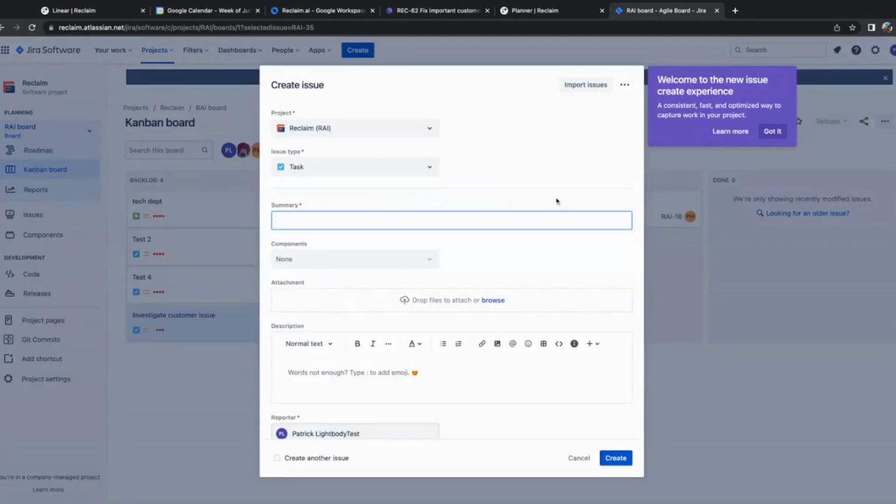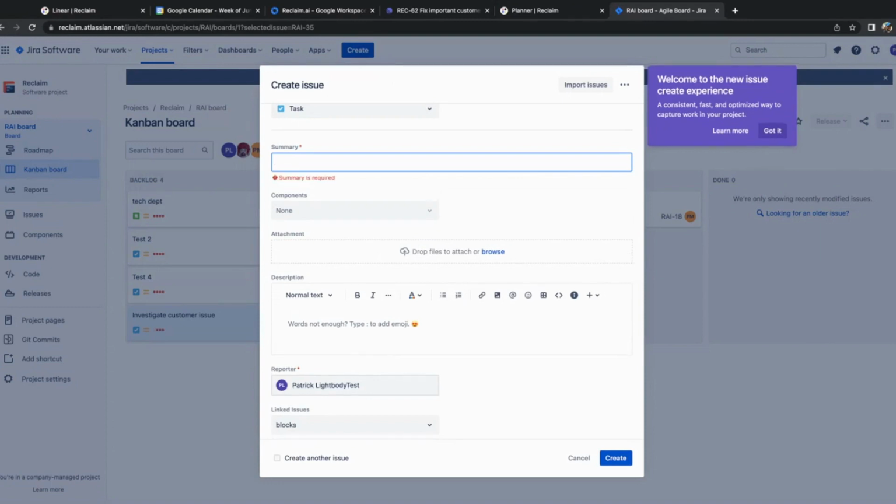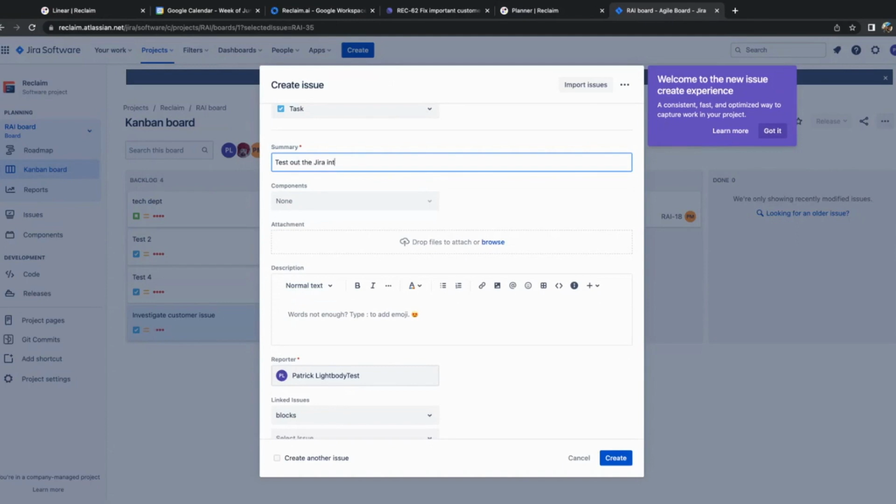The same concept more or less applies to Jira, which is probably a more popular issue tracker project management tool that you're familiar with. I'd say Jira's integration, as much as it's obviously a very popular platform, and we're huge fans of Atlassian, is a little less responsive than Linear, just because of technical limitations. But generally, it's pretty easy to use.